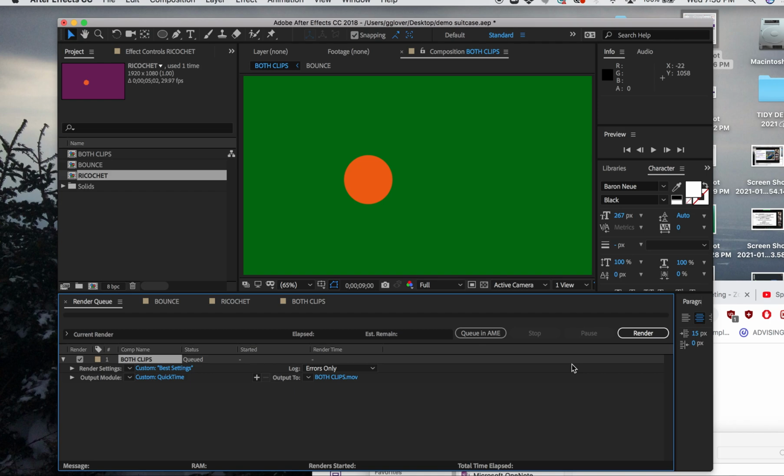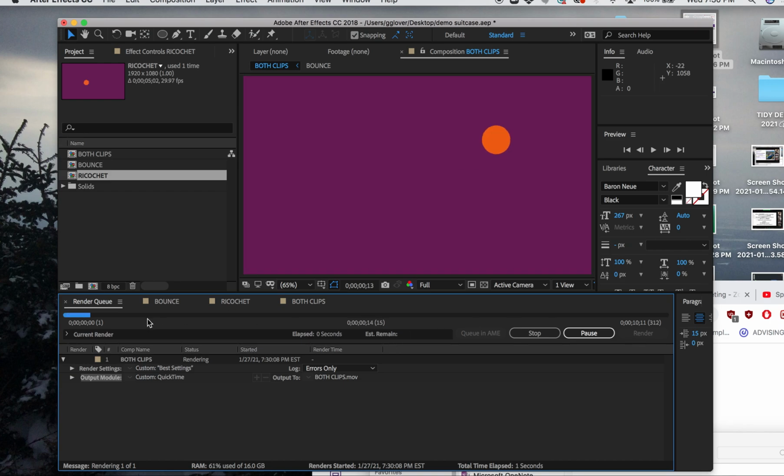So sometimes you think, oh, now I'm done. Not done yet. You have to hit the render button. Okay, so when you hit the render button, it's going to go through like this. You'll see this blue bar. It'll go build, build, build, build, build. When it gets to the end, it's going to go bling. It's going to make a bling sound.